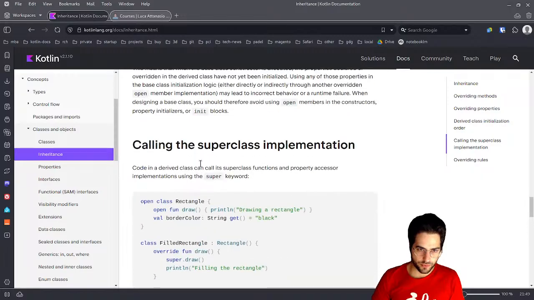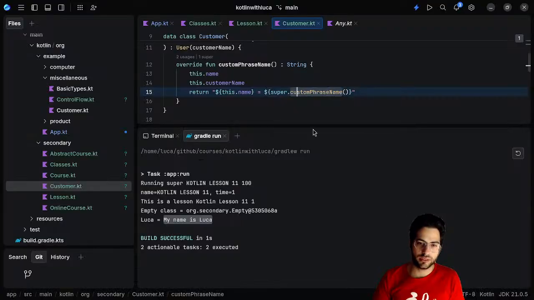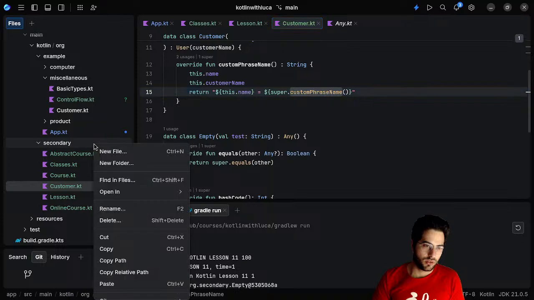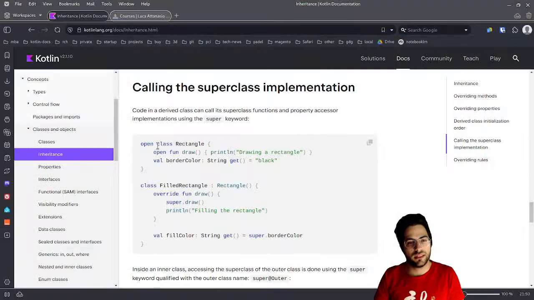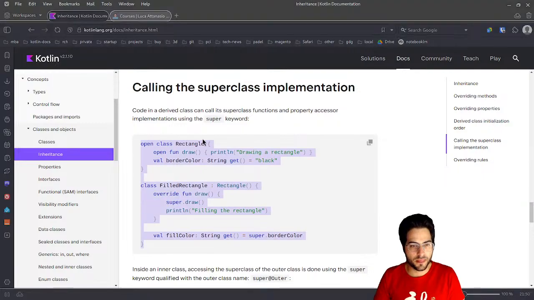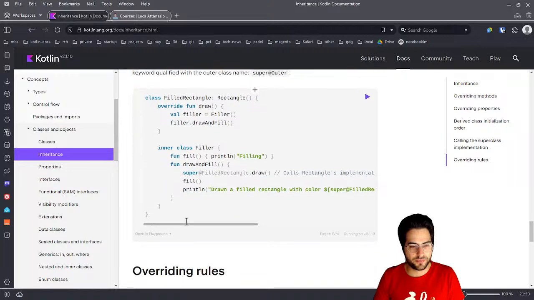So let's do it with the rectangle, as they have here. Let's copy all.